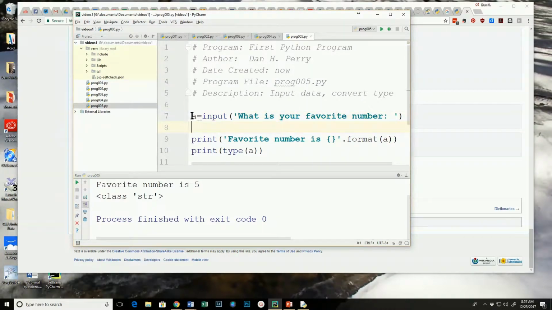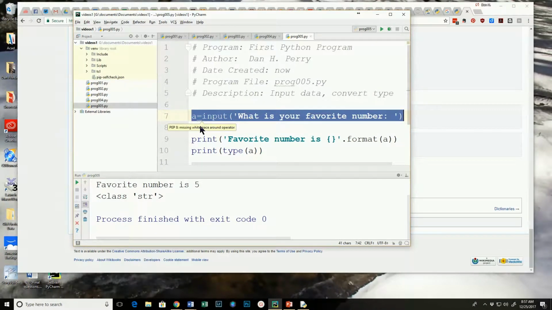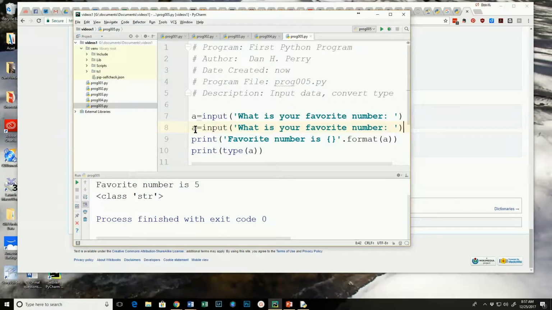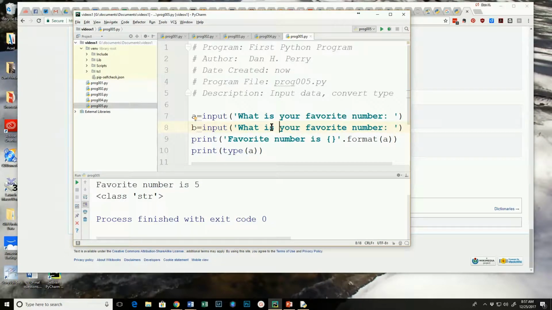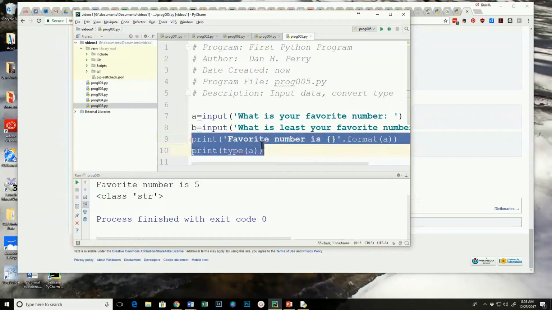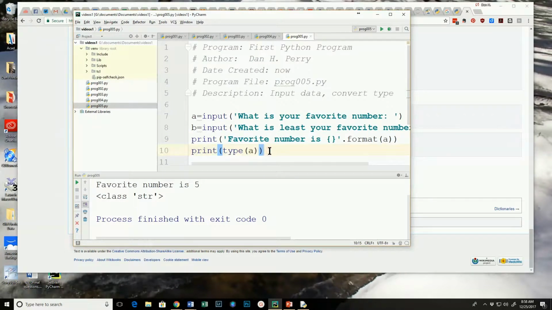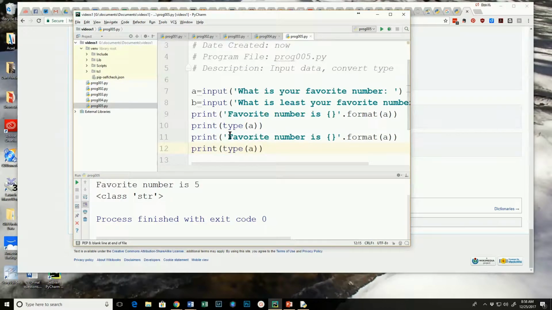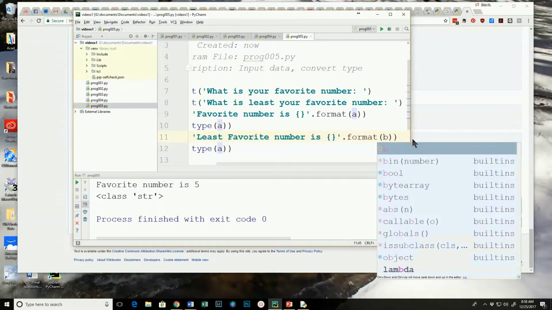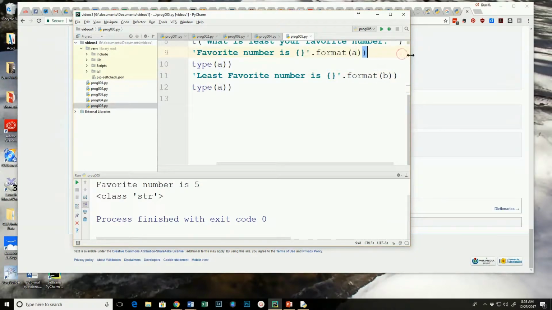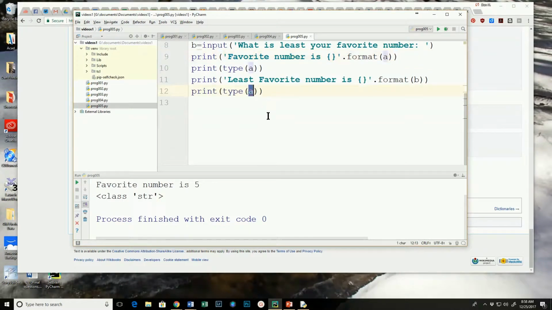Let's go in and now say B is, let's say, your least favorite number, and put that in B. Let me copy these 2 lines and change it to least, and make this B. And look at the type of B.